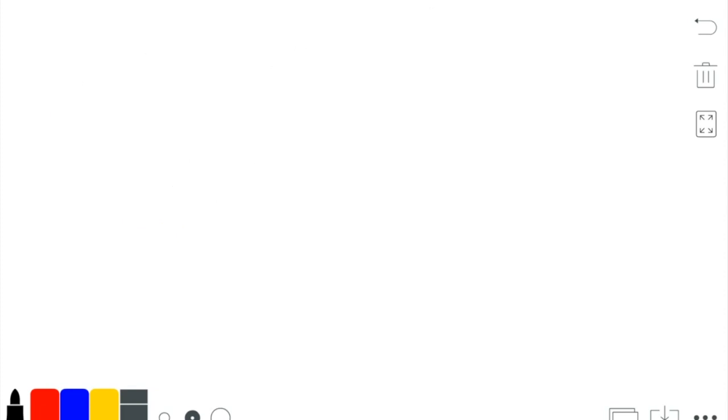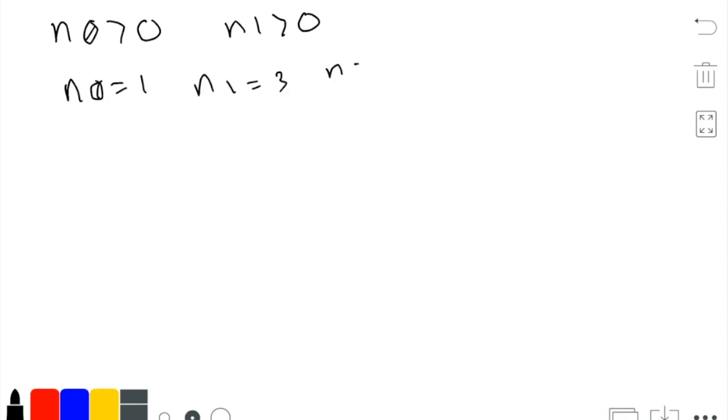Now let's account for the case where n0 is greater than 0 and n1 is greater than 0. In this case, we can look back at the example which we had to start with. n0 equals 1, n1 equals 3, n2 equals 5. In this case, we are going to print out the amount of zeros because n0 is greater than 0. So that is our first case. Now we want to print out our 1s. So in order to do this, we're just simply going to print out a 1 here. This is going to be our first step in doing so. And then after this, we are going to print out a 1 and a 0 on the left-hand side.